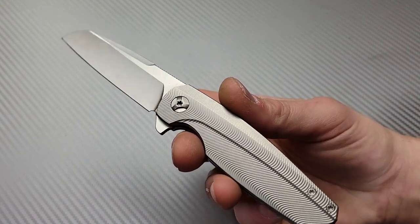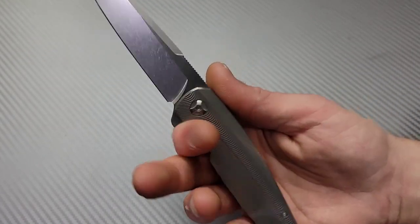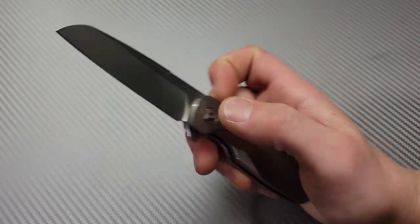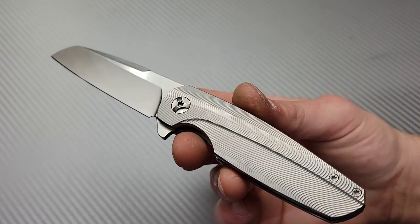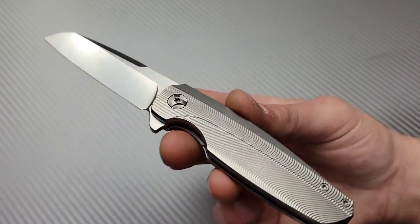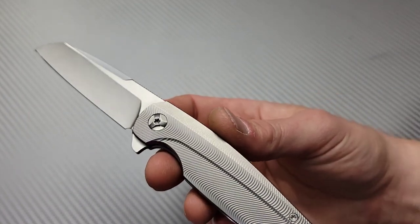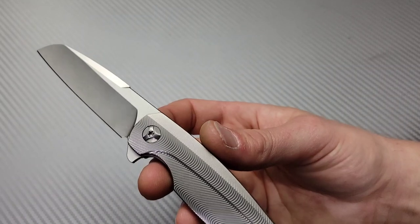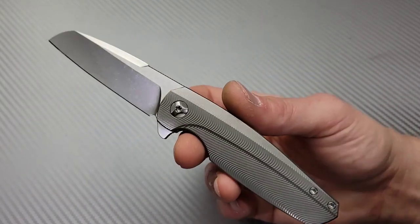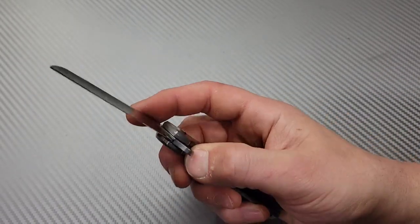You can get them. This is the new design from Holt, so I imagine you could probably get them fairly easily if you really wanted one. And $495 is a great deal for this knife. I'll say it again. I think $495 is a great deal. Now, if they're going for the secondary market, double that price. Is it worth that? That's up to you. I don't care what you do with your money. I will say it is an insanely good knife.